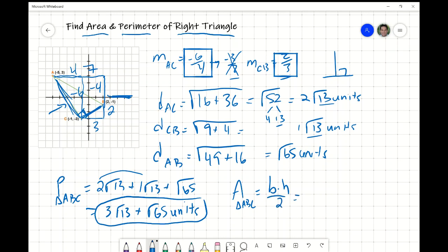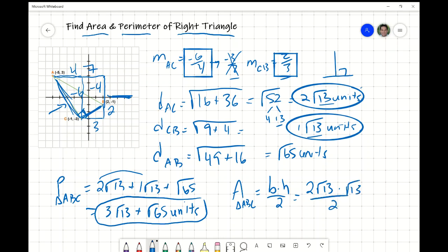So AC is the base. Let's go find AC. So here's AC. That right there is the base, 2√13, times what do we got? Square root of 13, that is the height, times square root of 13, and it's all divided by 2. Okay, so here we go. Almost there. 2 times 1 is 2. Root 13 times root 13, anytime you multiply a number in a square root by itself, the number pops out, so we've got 13 divided by 2. And it looks like those 2s will cancel, right? So the final answer in terms of area is going to be 13 units squared.